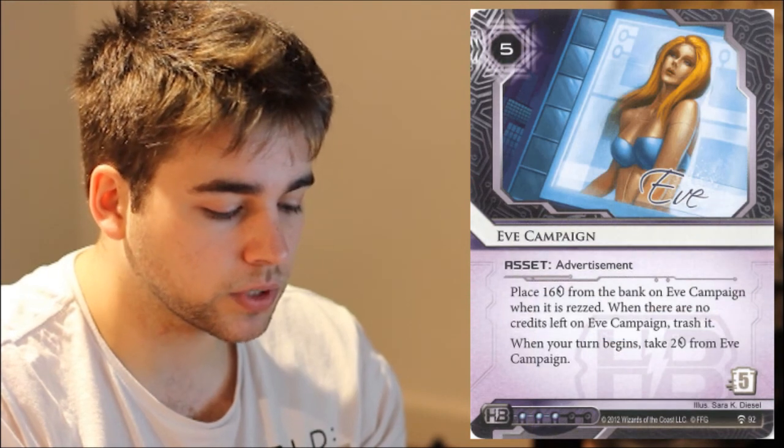So we go into the Corp. First card up is HB's, and we've got the Eve Campaign. So if you've read the books, Free Fall, you'd know Eve, and you'd know Adonis as well. If anyone's interested in getting into the lore, definitely recommend reading the books. Really interesting. You kind of get a bit of an insight into what the cards actually are.